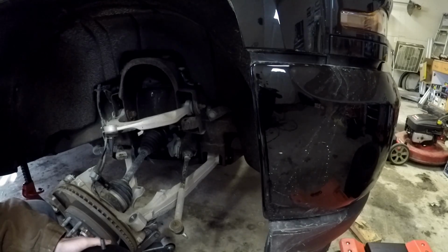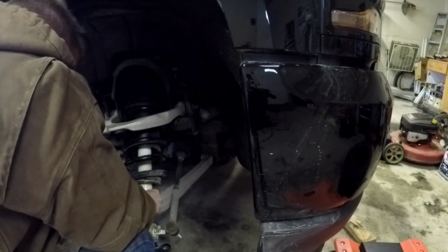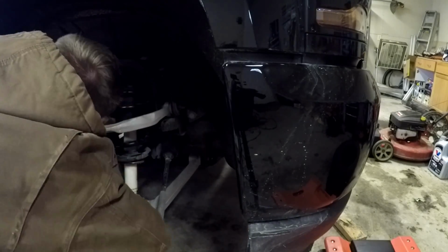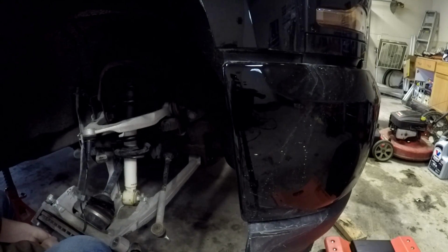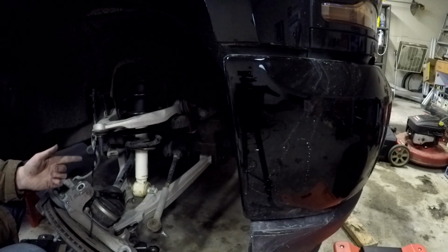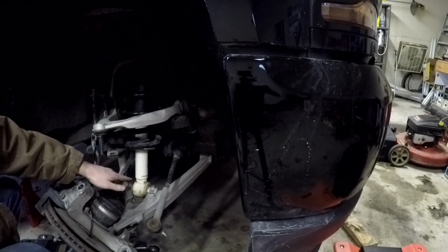So now we are ready to install. Basically, it's going to be the exact opposite of how we put it in. And there we go. They're up and through. So what I ended up having to do to get that on is I undid those nuts I had done on top, kind of aligned that, lifted it, got it so it was flat, and then started those.